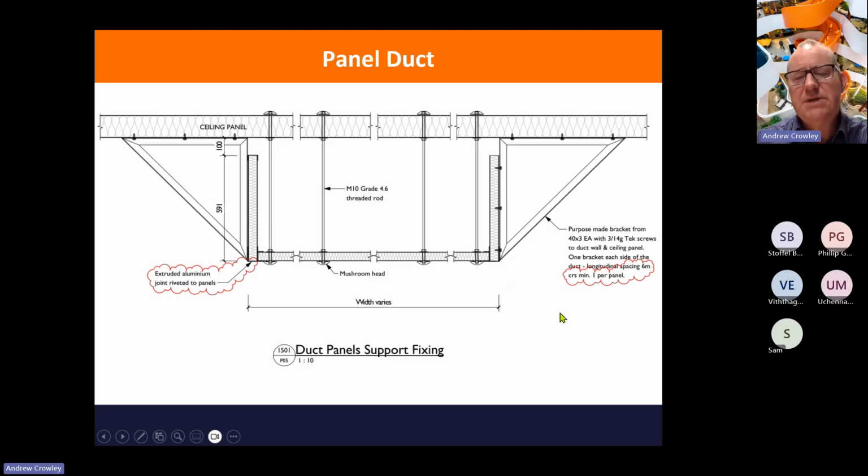Now, in this distribution center, the air was ducted through panels forming a duct. These were suspended from the ceiling panels. So we had thin PIR structurally insulated panels suspended from the PIR structurally insulated panels, which formed the ceiling. We basically had drop rods and mushroom threaded bolts as well. Because there was no connection on here, every now and then we had to put in a restraining bracket or a support bracket to the side walls as well.